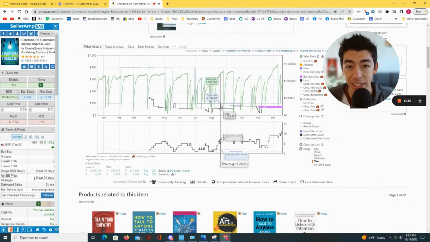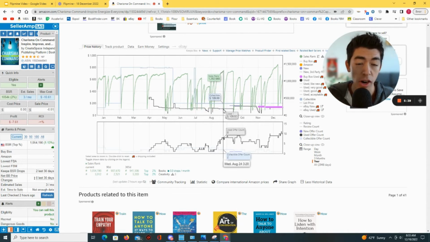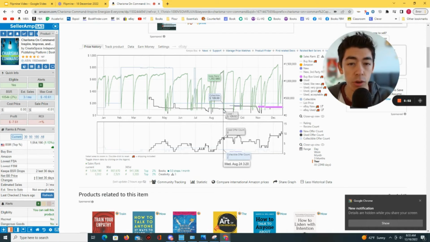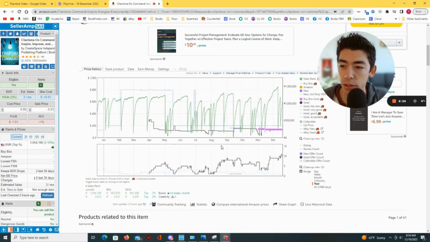And if we take a look at the Keepa graph, what you'll notice is that a lot of these sales rank drops are at a price of above $100. So my thought process is, if this book's available on eBay for $31 and the historical data on Keepa shows that the book is selling for $100 or more, then that clearly is a good deal, because I'm basically buying the book for a third of what its real value is. All I really have to do is send it in and try to sell it for its real value. And if that happens, then I'll make money. In this case, I was able to sell it for $135, and that left me with a profit of $77.